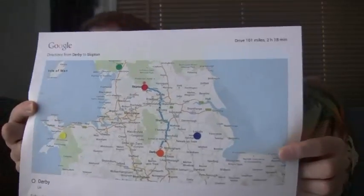Yeah, and then middle height-wise and width-wise, Derby is almost the centre of England. And that doesn't make it the interesting centre, it makes it probably the most dull place. But Derbyshire Dales are lovely, and there is some good art stuff that happens in Derby, so that's good. Okay. Right, and I wanted to show you that because I thought I would do a little bit of where Yarndale was.